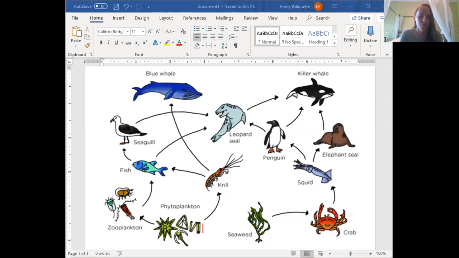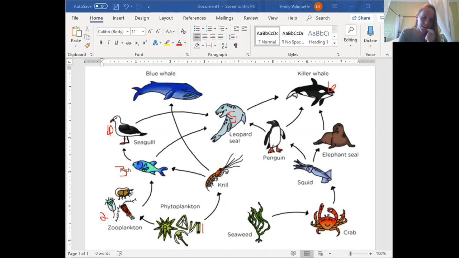and you can start in either direction. You can start going to the zooplankton or to the krill. I'm just going to go to the zooplankton first. So that makes that level 2. Follow the arrow to the fish. That's level 3. To the seagull is 4. Over to the leopard seal, which would be 5. Over to the killer whale, which would be 6. Okay, so I just followed the arrows until I got to the killer whale, and nothing eats the killer whale.